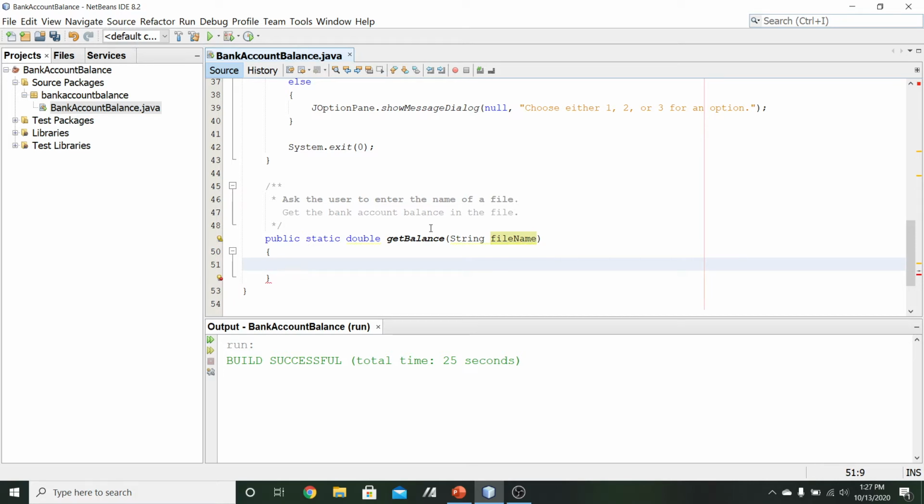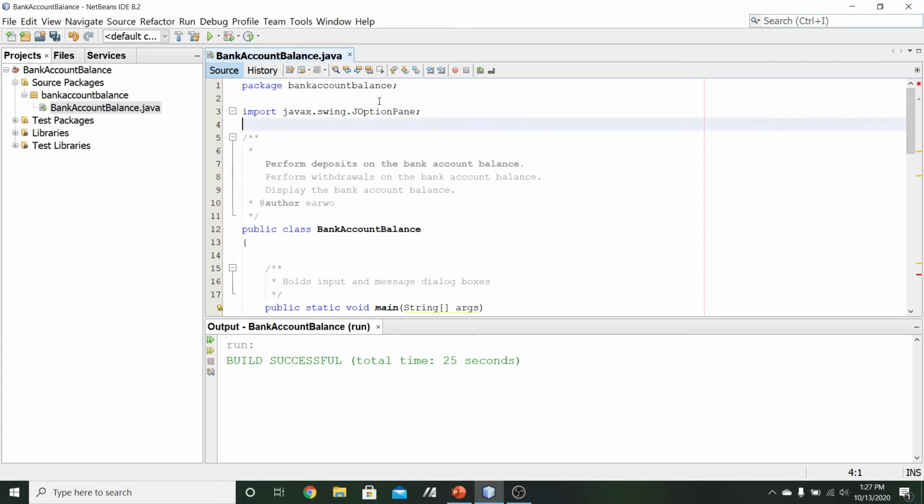And then right here, what we want to go ahead and do is say that once we've got this file name, we want to go ahead and use that to create a file object. And then we're going to put that file object into a scanner so that we can read from the file. So at this point, we're kind of just going into all the stuff that's related to file input and output. So thinking back to how to read from a file, dealing with the file object and the scanner object. So those are going to be things that we need here. But in order to actually start putting those things into this part of the program, we again need to make sure that we're actually importing the classes necessary to do that. So we'll come back up here.